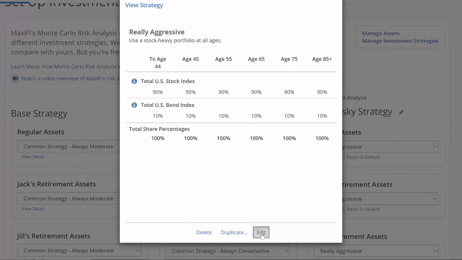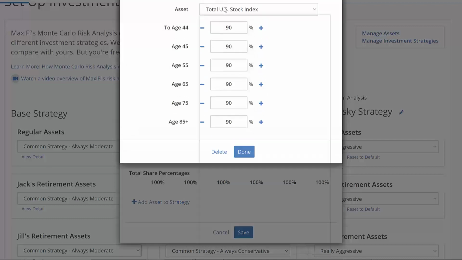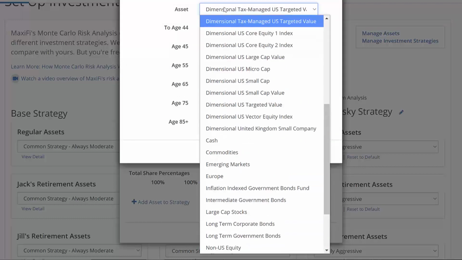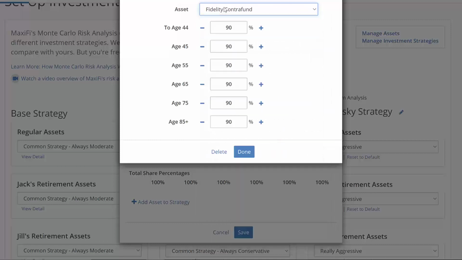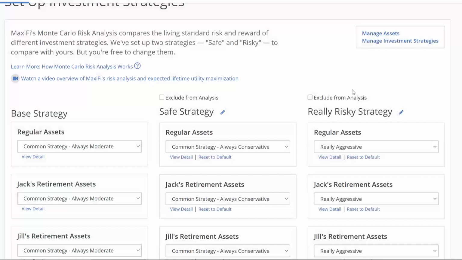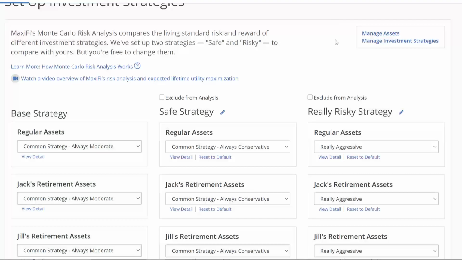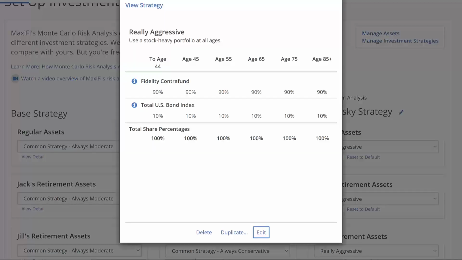I could edit this and come in here and choose instead the new asset Fidelity Contra Fund, and I'm done. So now when I view that detail, I've got the Contra Fund instead of the total stock index. That would be true of everywhere that I've used, that I've modified, really aggressive.